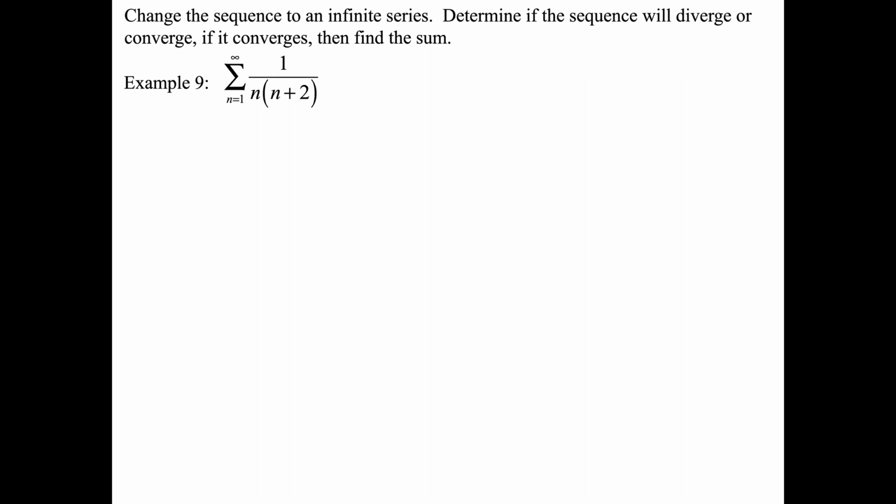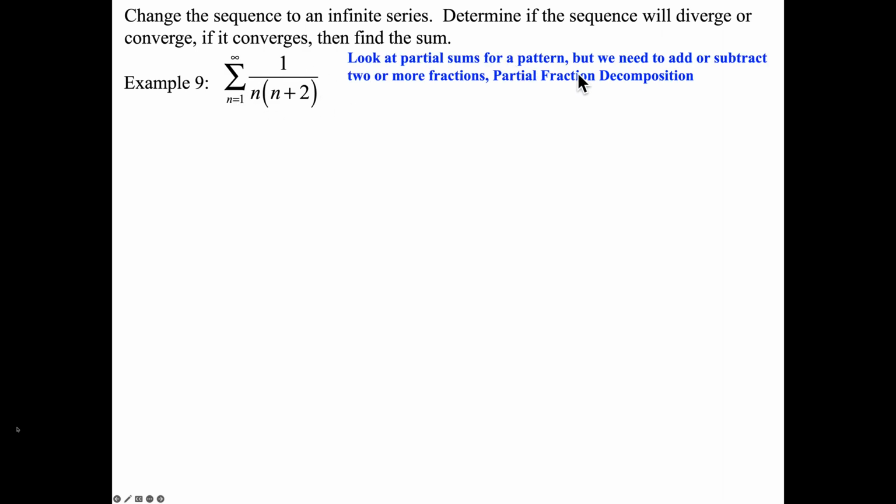Example 9. Okay, now here we got a problem. I don't have two fractions being added or subtracted together. So here I'm going to have to do my partial fraction decomposition. So this fraction is going to equal A over n, the first factor, and then B over n plus 2. Okay, linear factors get constants at the top. All right, so if we multiply by the LCD to both these terms, you're going to get 1 is equal to A times the n plus 2 plus B times the n. That's multiplying this LCD to everything on the top so you can cancel out all the denominators.